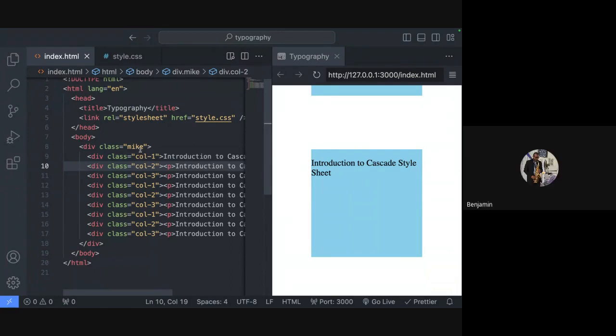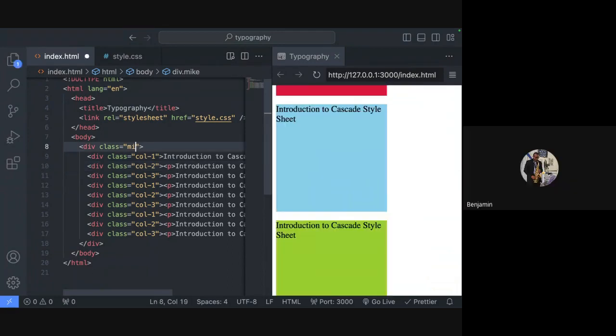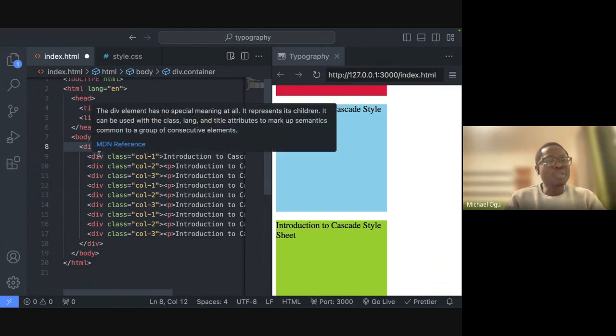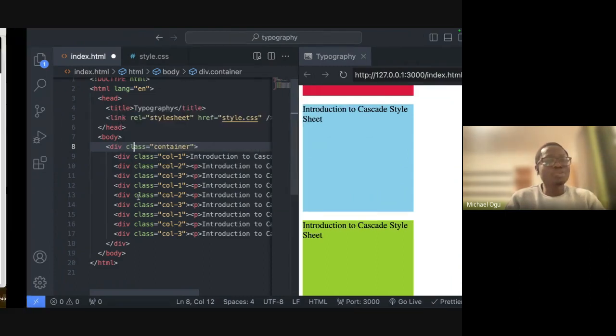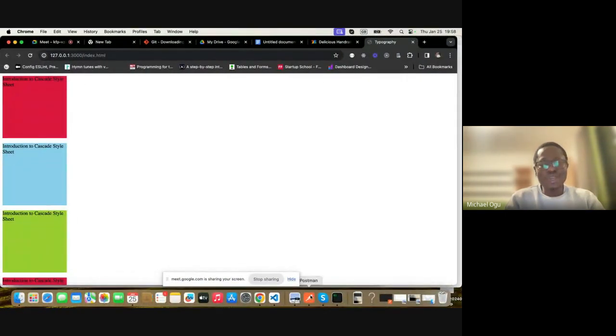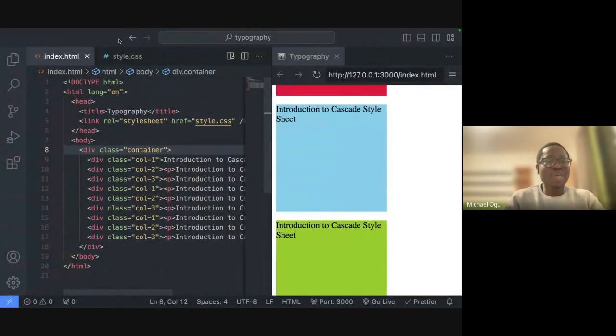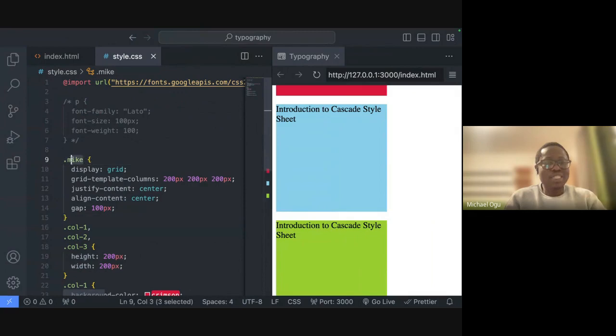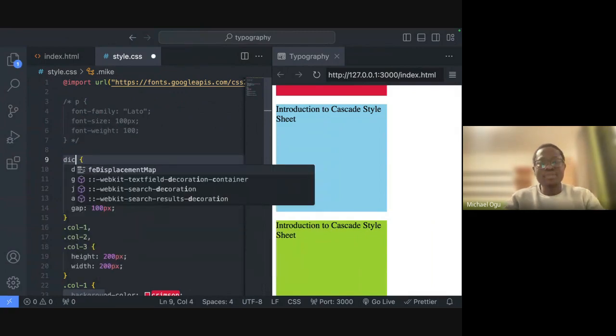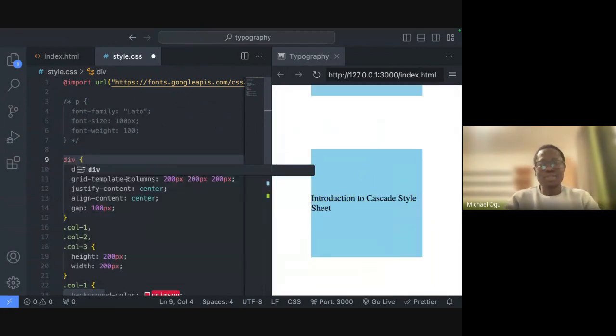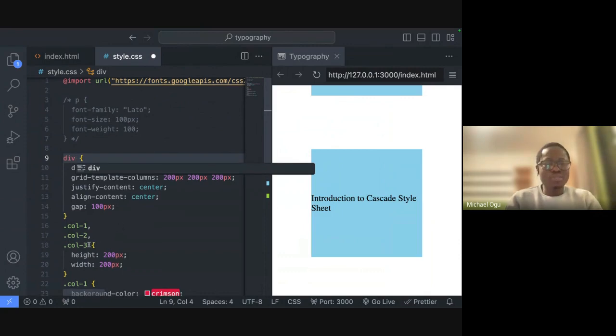I can give the class too. You have to put the class, because if you don't put the class and you want to use div, we'll see what will happen. Imagine I don't put all those class names, and I say it's div now, so I just remove this and say div, and also remove all of these because they're all divs.